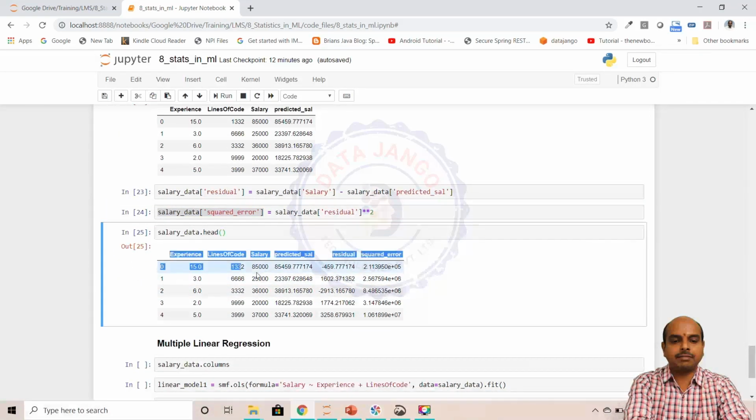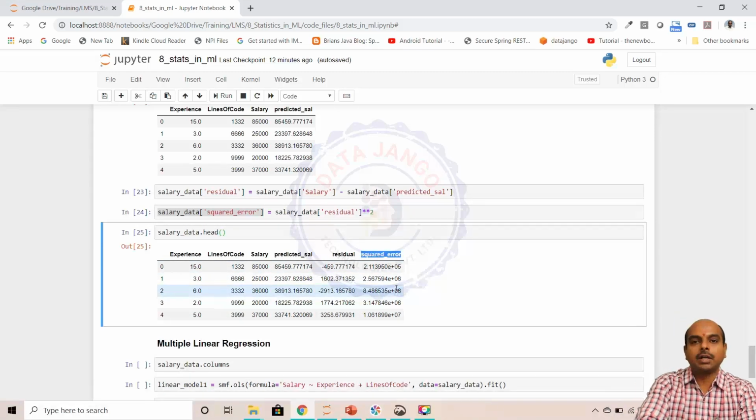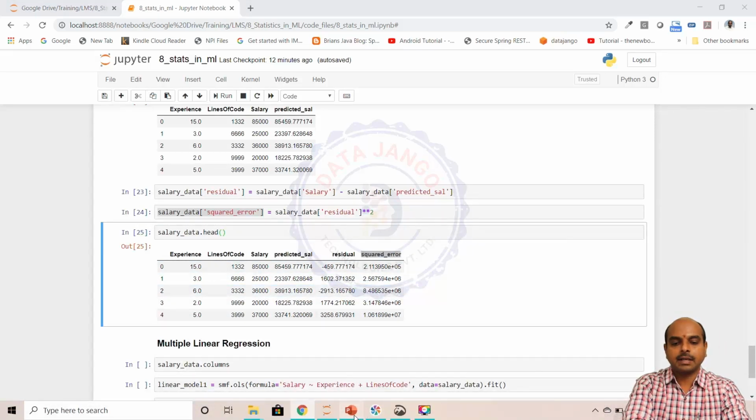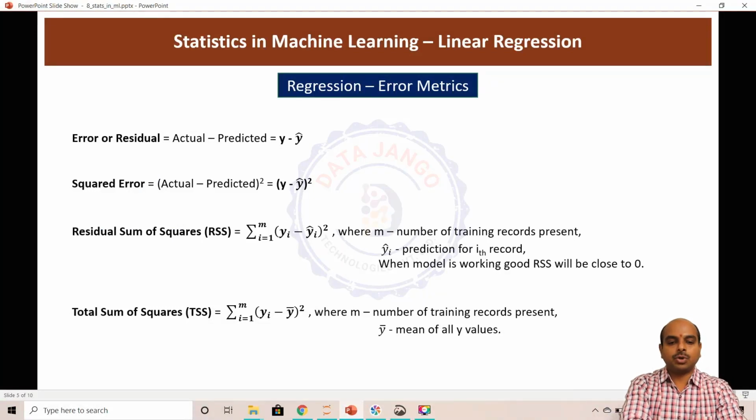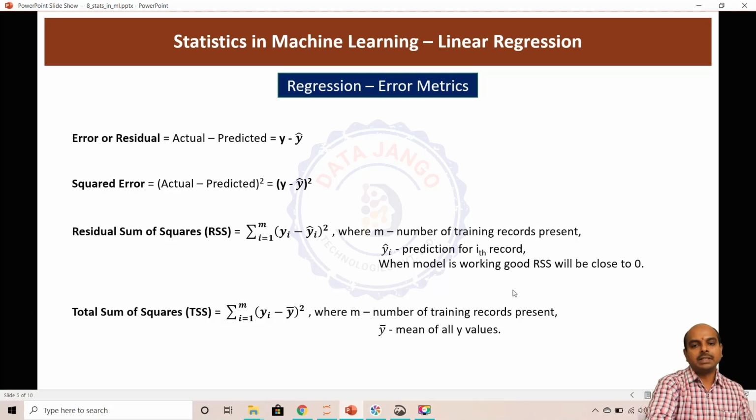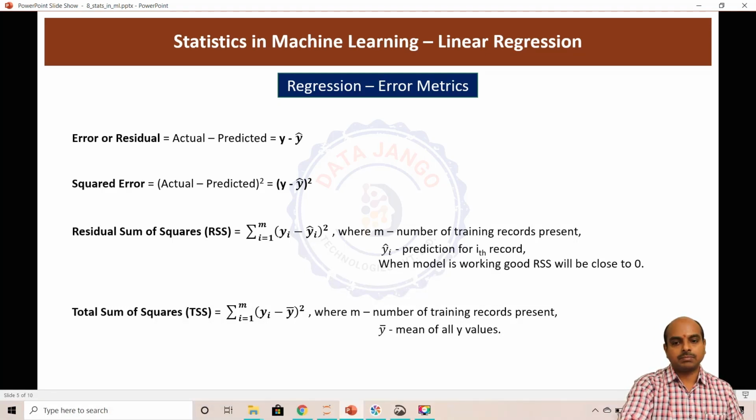If you look at the data frame now, we have got the predicted value, residual, and squared error. If you sum up all these squared errors, that's called the residual sum of squares. And we have understood total sum of squares also here. Okay, so in the next section, let us try to understand what is R square score and what is adjusted R square score. Thank you.